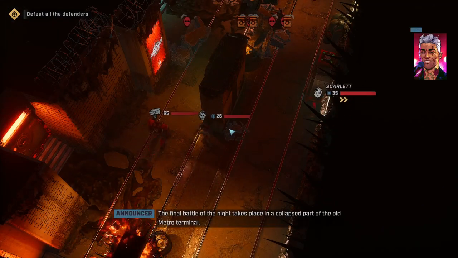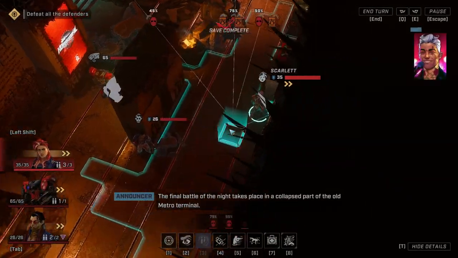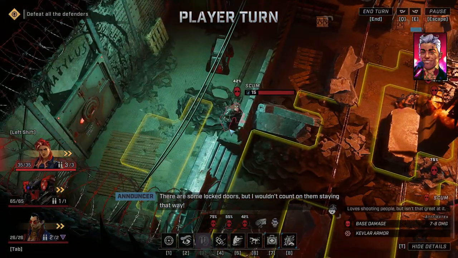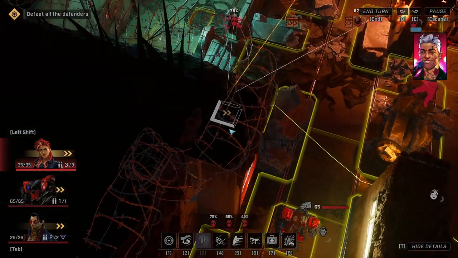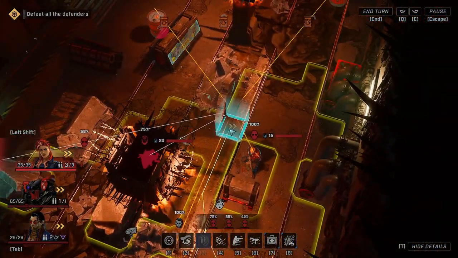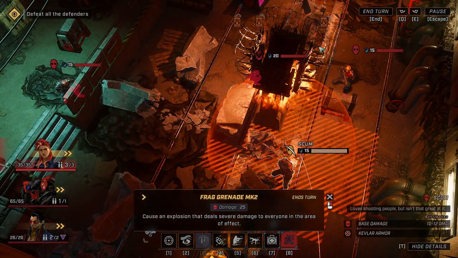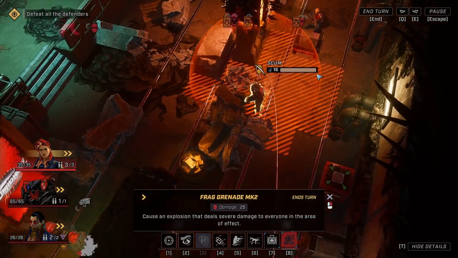The final battle of the night takes place in a collapsed part of the old Metro Terminal. There are some locked doors, but I wouldn't count on them staying that way. Yeah, probably not best. I mean, really?